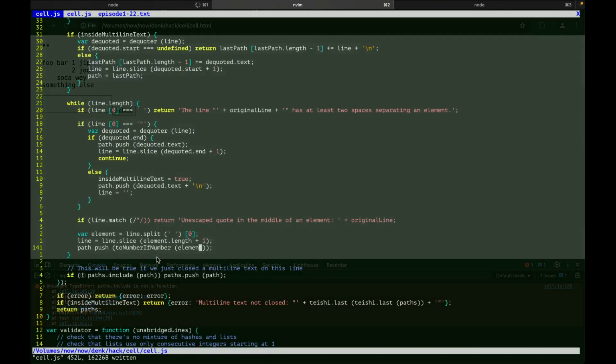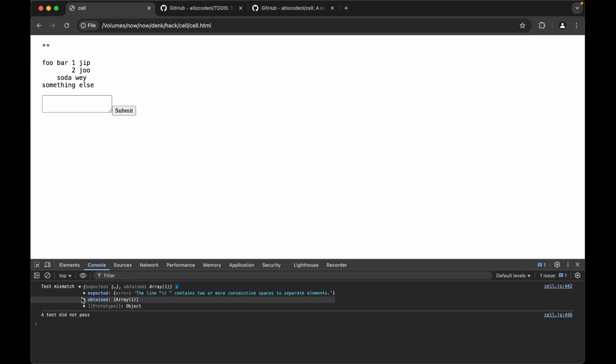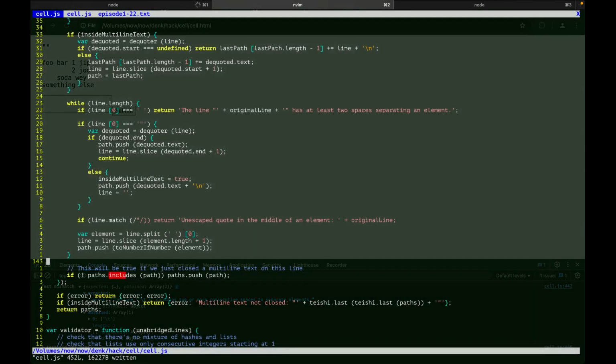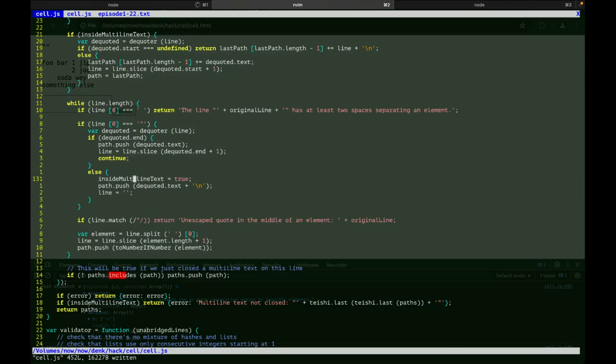Paths include is not a function. What are you talking about? It contains? No, it's include. Ah, sorry, include. The line, blah, blah, blah, contains.